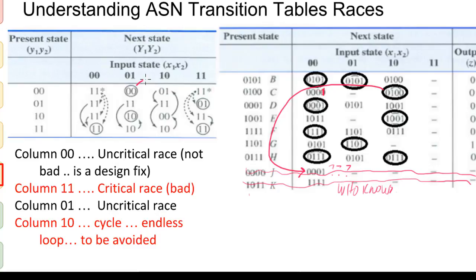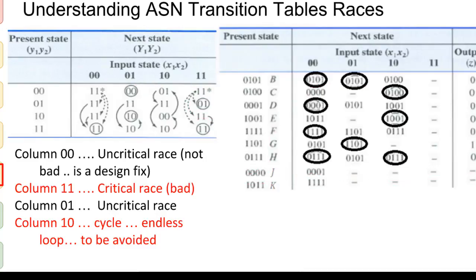So let's say we're right here and we're being told to go to here. There's a 2-bit change. Now only 1 bit can change at a time. So we could actually slip down to here and be stable. That was going up here to B. Or we could slip down to some unknown state here and maybe not even end up at the right spot. This was a critical race, replaced by an uncritical race. And it's this one right here. This is what we replaced it with. So let's say we're right here at the stable spot, and we're told to go to a 1, 1.